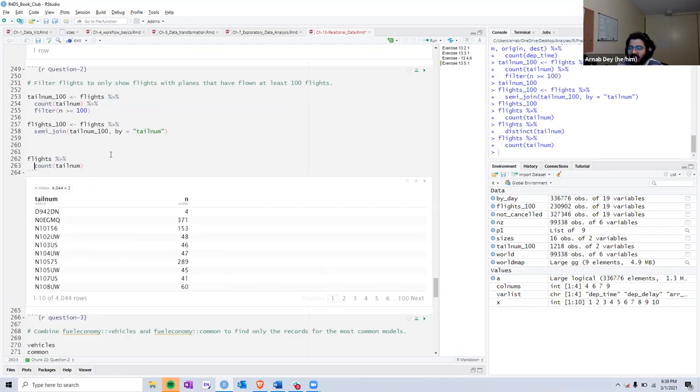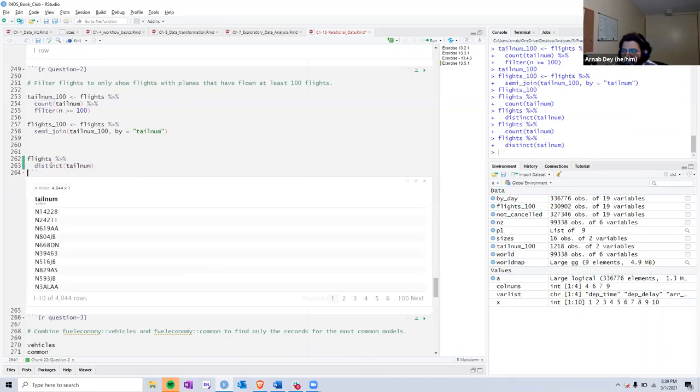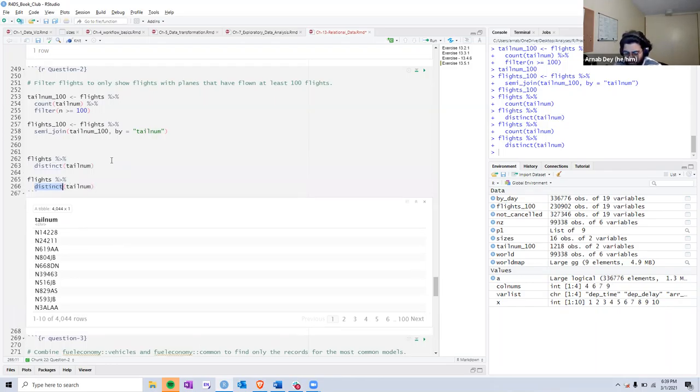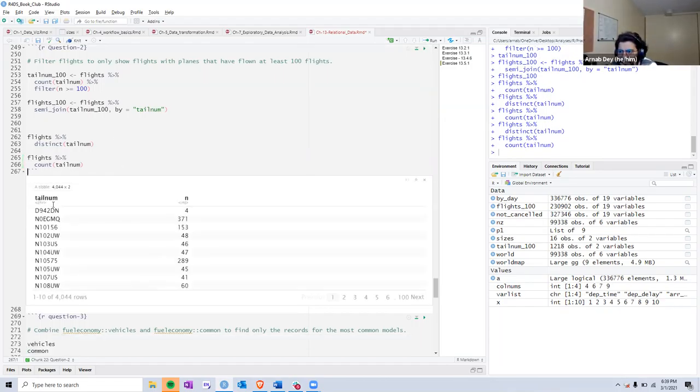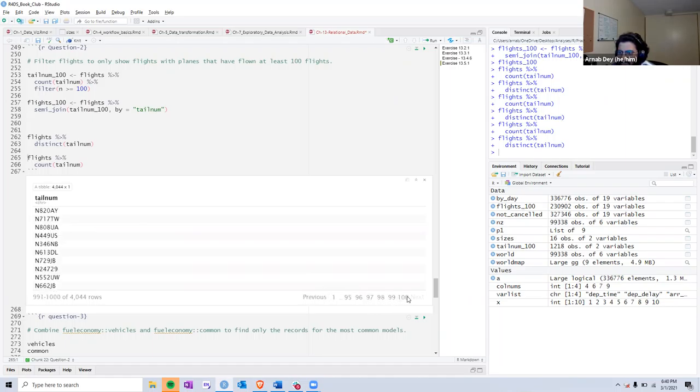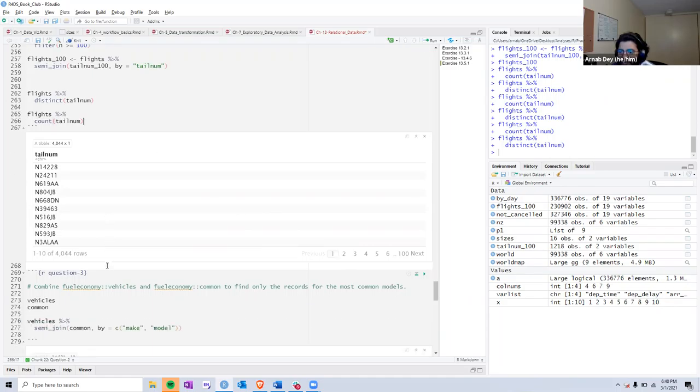Oh, count is giving us the number of counts as well, so how many there are. And distinct is just different. Yeah, I think so, exactly. Okay, perfect. Nice. Let me do one more thing. So this is 10B. Yeah, the order is a bit different as well. I don't know why. This one starts with something else altogether. But that's okay, I guess. Might be. We need to figure that out.